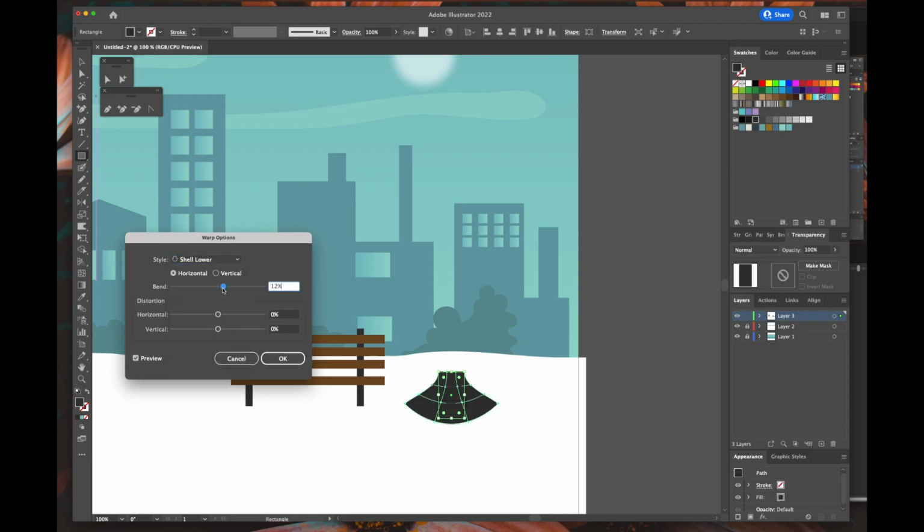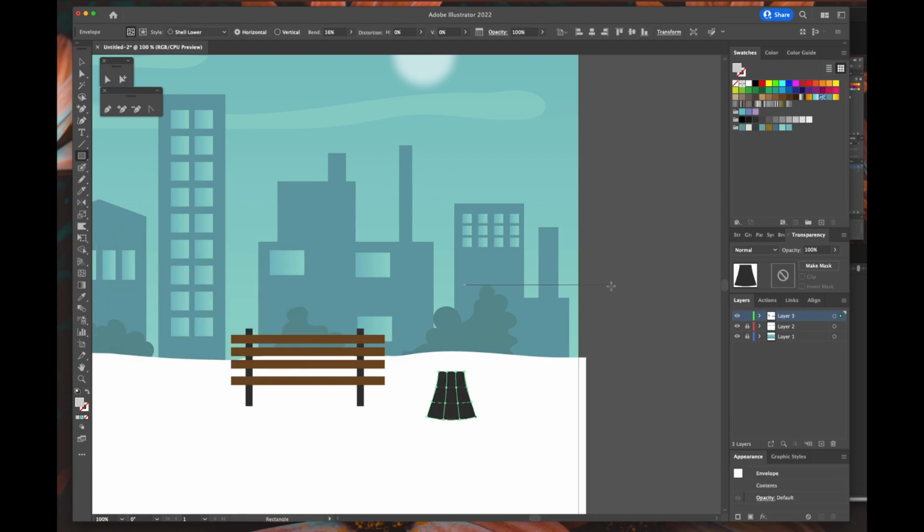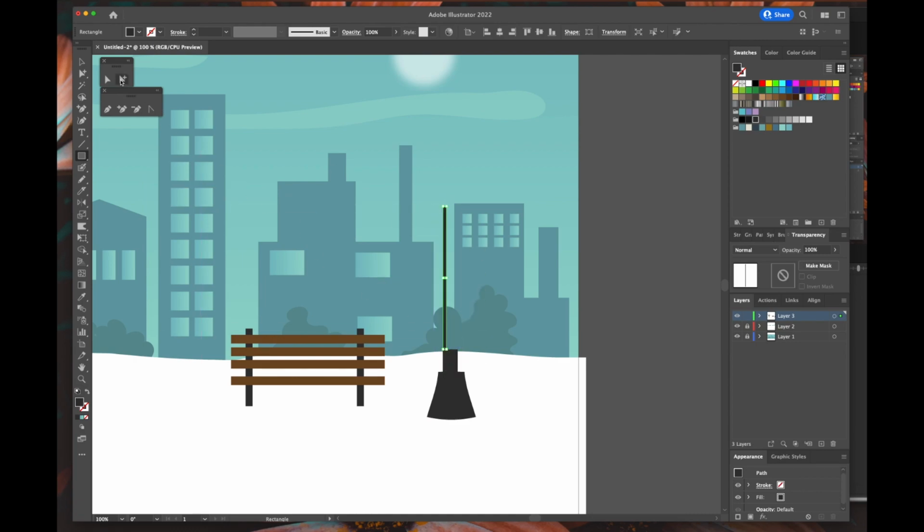So imagine you've drawn your object, and now you're taking your object and you're putting it inside an envelope of a different shape. The thing inside will be squashed or pulled depending on the shape of the envelope. Illustrator is full of distortion tools, which can be super useful once you get the hang of them.